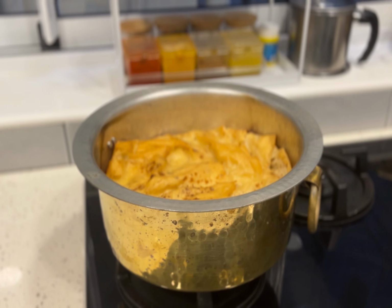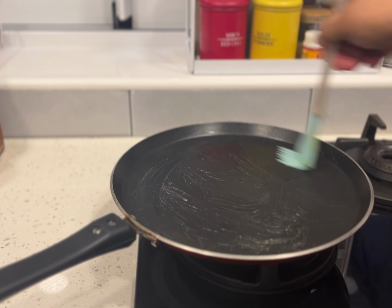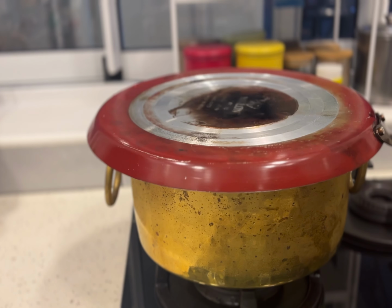Once that's done, take off the lid. Now you have the option of putting this in the fridge overnight to allow it to marinate. If you choose not to do that, grease a flat dosa pan which covers the top of your dish perfectly with some ghee and oil. Place it over the top of the patila which contains your Parda Pulao and flip it over.